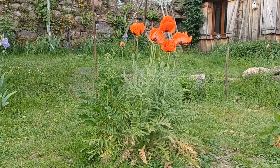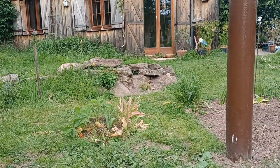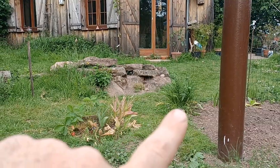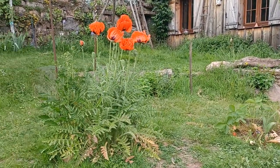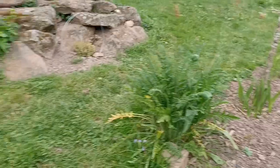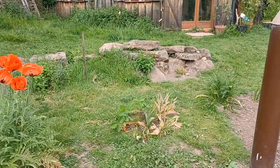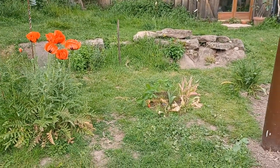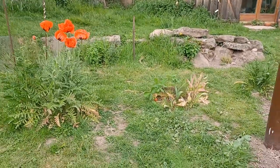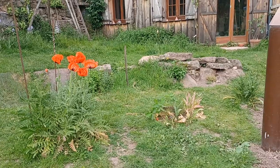These flowers are really growing big — about one meter high — and I also have spirals on the base. When you compare them to those ones planted at the same period but without spirals, those are a lot smaller. These will be rose-colored and those red, but in the past they were the same height. Since two or three years I've put spirals on this plant and now it's a lot bigger. From far away you can see a huge difference — this is mainly the influence of the spirals.